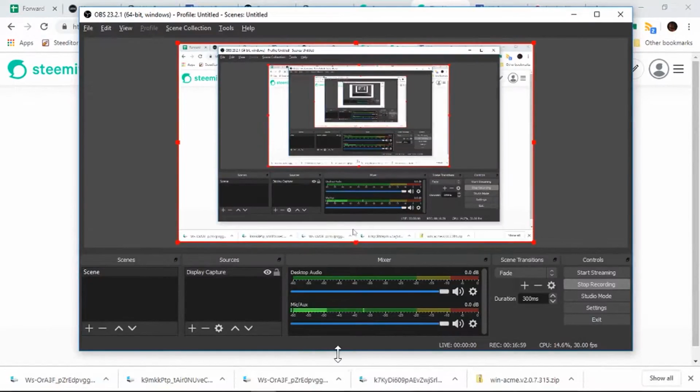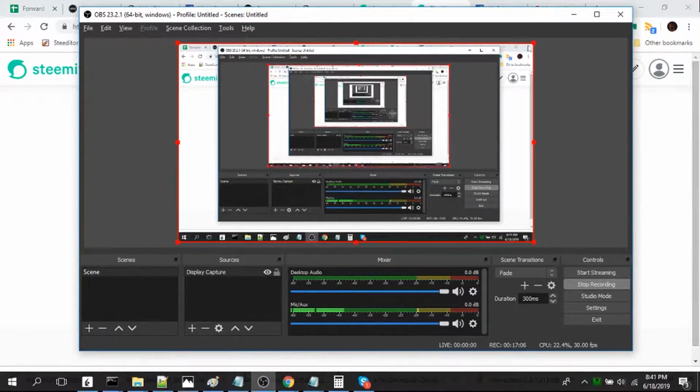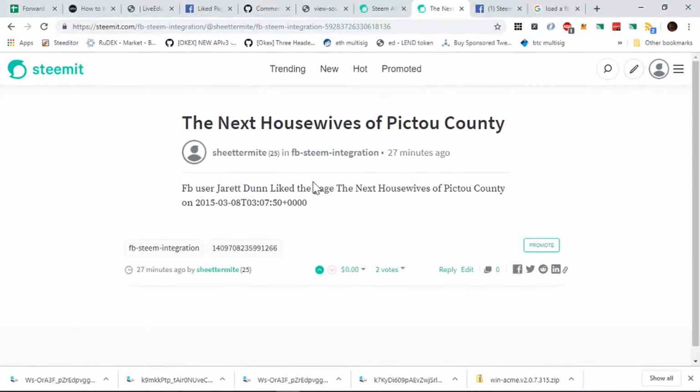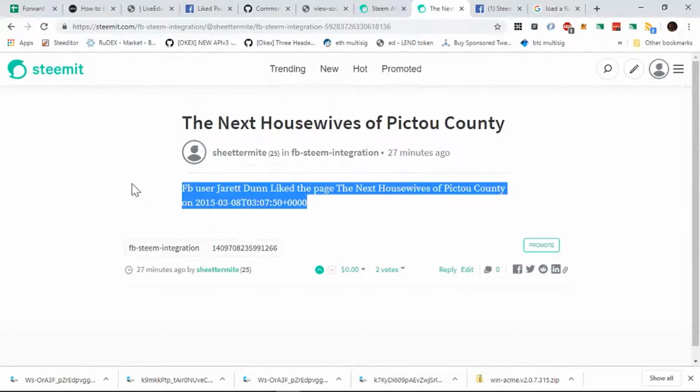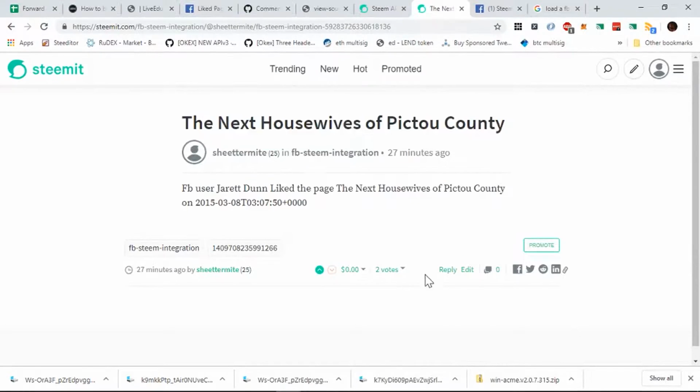Alright, good stuff. So, in conclusion, we made a Facebook app that ties into Steemit and creates these posts like this for each page that I like. And because it doesn't repost the same page more than once, out of the last 100 results anyway, we can page that afterwards and make it more than 100 results and they get all of them. It won't repost the same one twice, but it'll just like it. So the idea is that you can make an integration or maybe even a Facebook overlay that goes ahead and votes on these things while you vote.